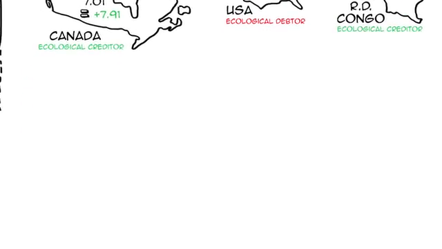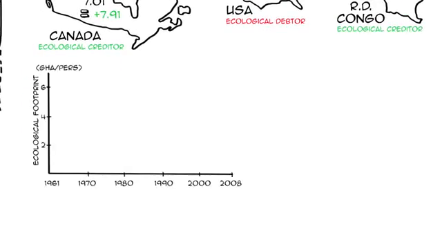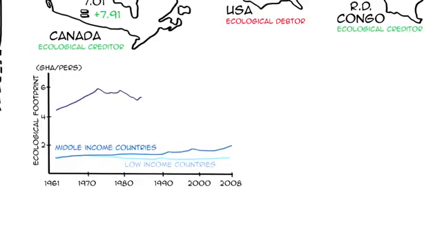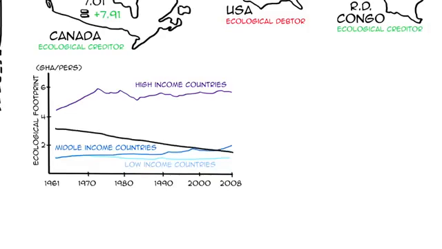The Global Footprint Network published the footprint in low, middle, and high-income countries between 1961 and 2008. This is the world's average biocapacity. What do you notice? Yeah, it is systematically decreasing. So basically the story reads, the wealthier people are, the bigger the footprint. So when we can afford it, it's hard to resist, I guess.